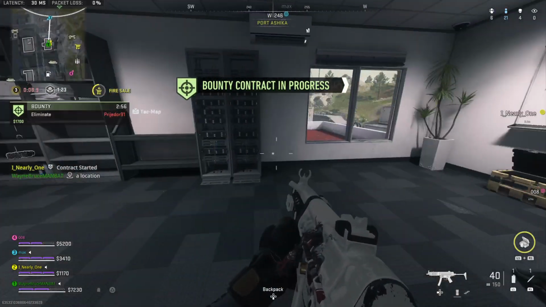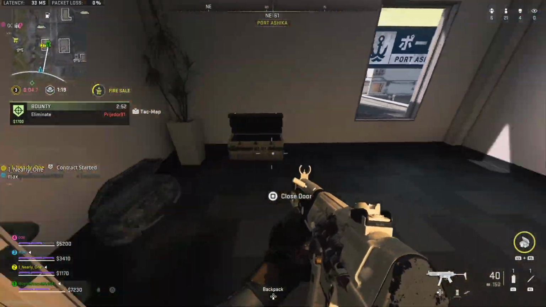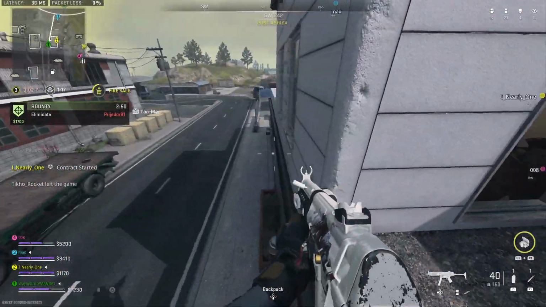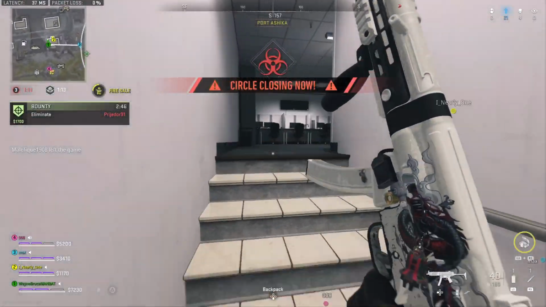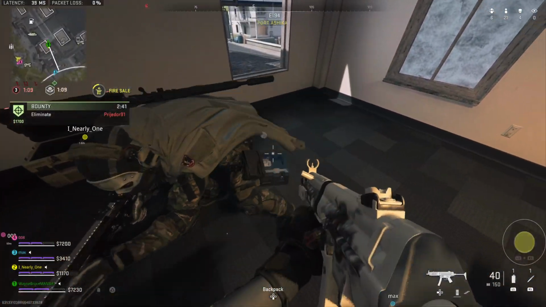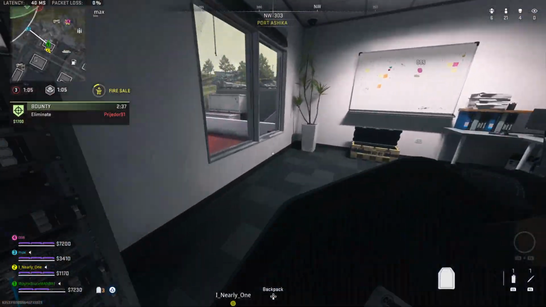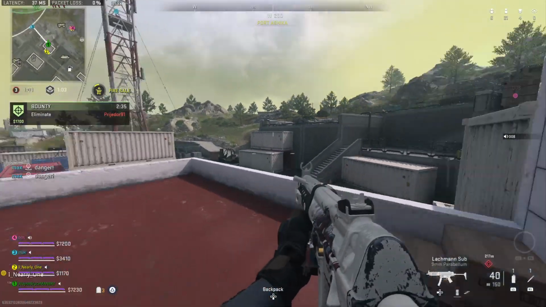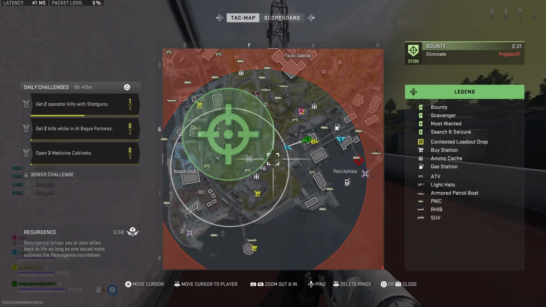Objective is to eliminate all bounty targets. Gas is inbound. Armor here! We've got movement in this area. Movement here. Seeing movement here. Move to the safe zone.